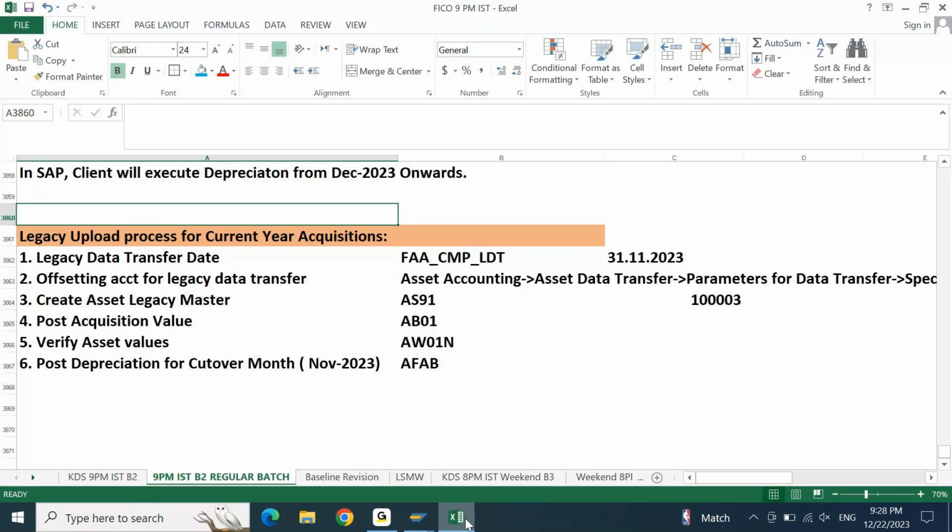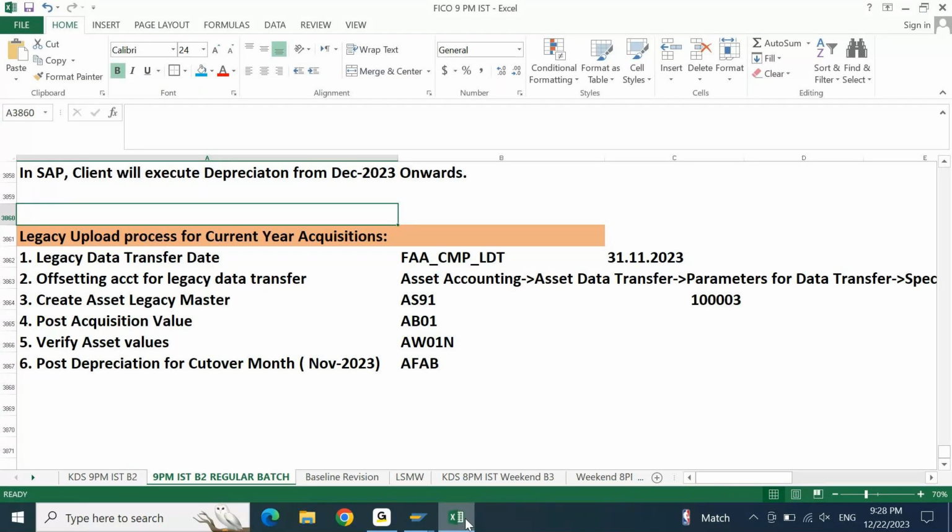In one of my clients, they used AB01 for posting the acquisition value for the current year, and used ABLDT for posting the ordinary depreciation for the current year. You can do that way also. Yes, both are possible. If you are using AB01 here, then in ABLDT you have to execute only the depreciation portion, the current year ordinary depreciation.